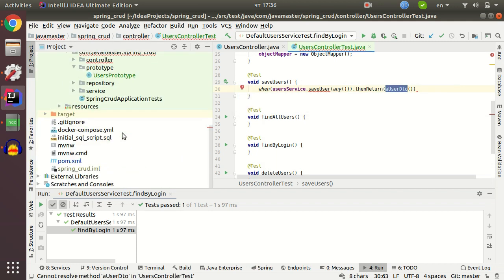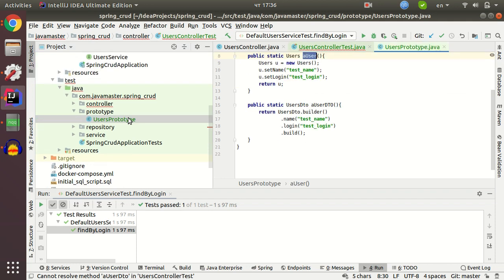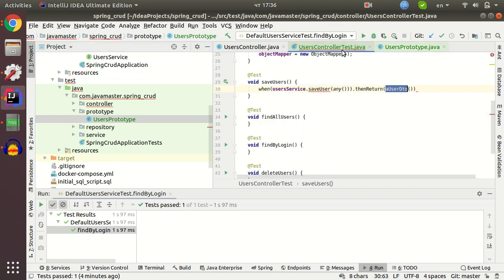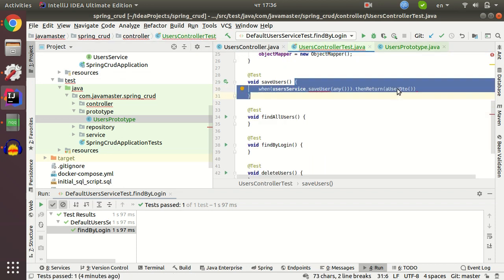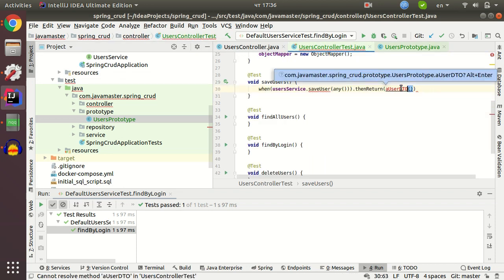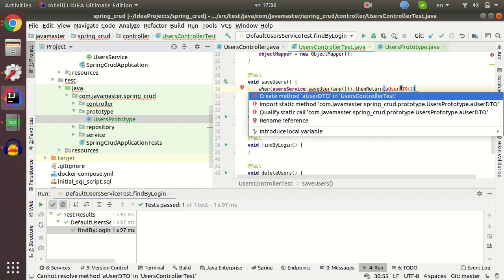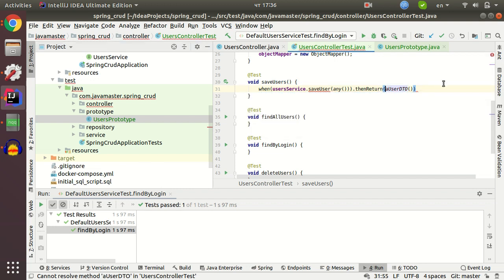And this time I typed the wrong name of method, user with uppercase DTO. Let's just copy paste and import. And we have an exception. Just throw it into method signature.